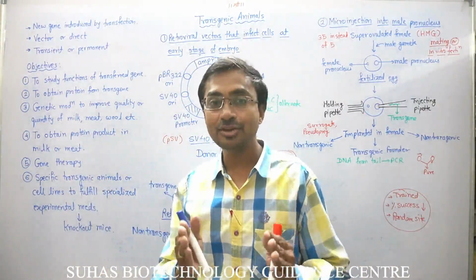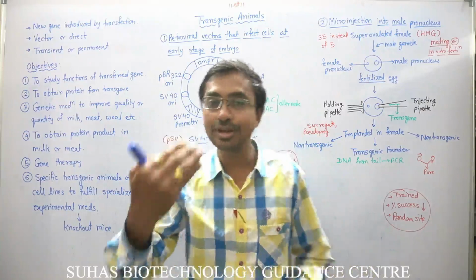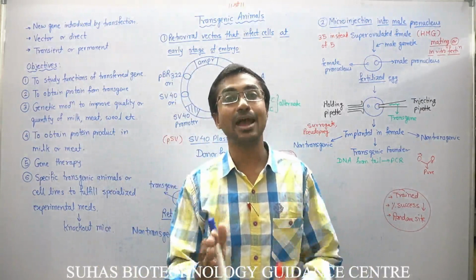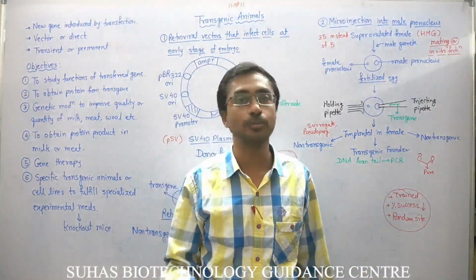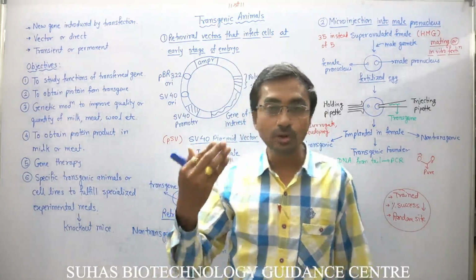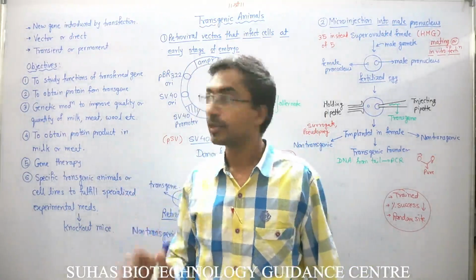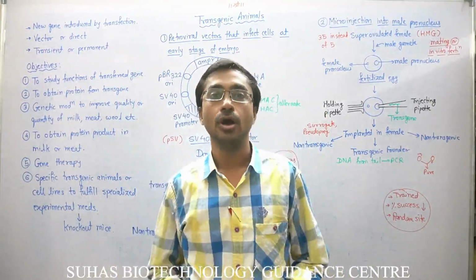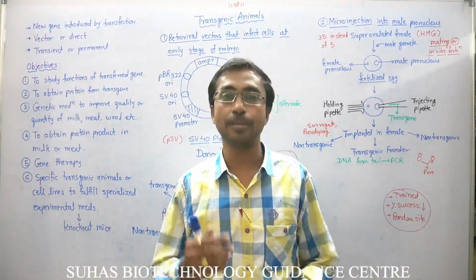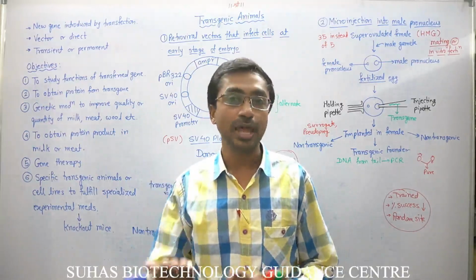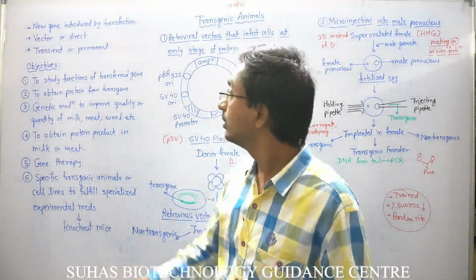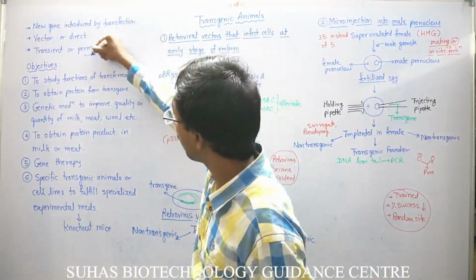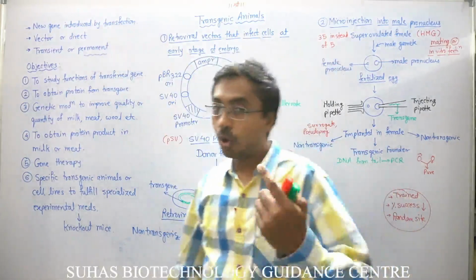If the gene transfer is transient, with every generation the activity of the gene will decrease, and after a few generations it is well possible that it might lose that transgene. But in case of permanent transformation, we get a permanently improved genetic makeup. Generally this is the aim most of the time, because what we want is a permanent change.